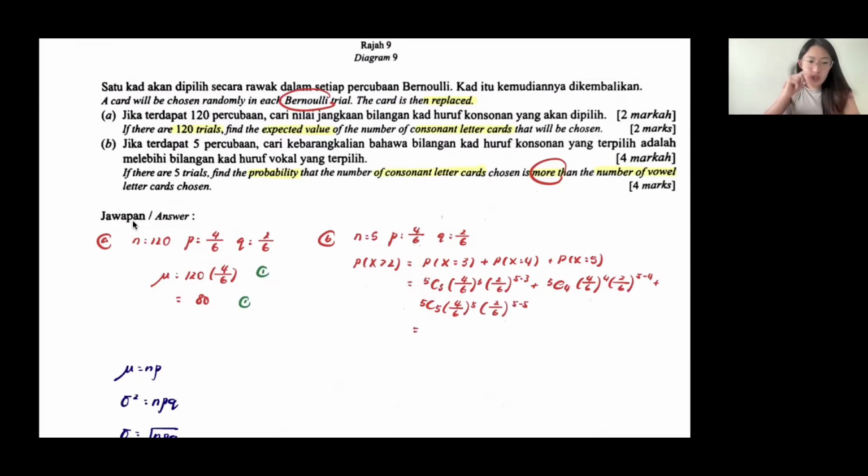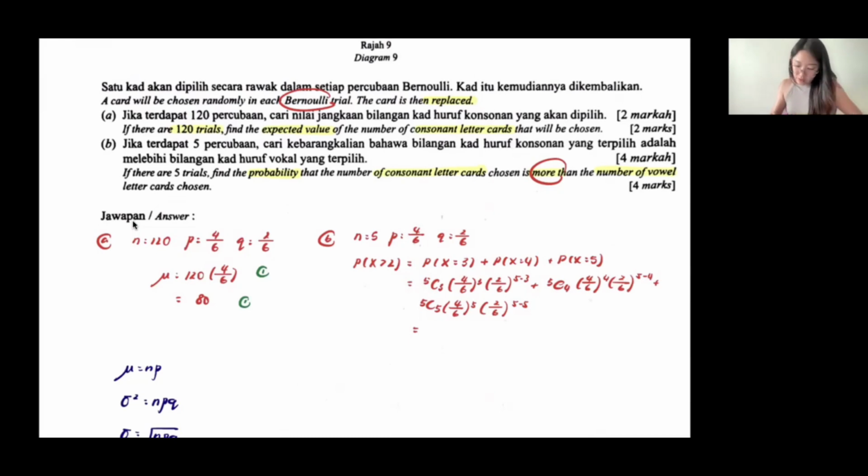So you can find out each of the probability over here. You can use your calculator to find out for you. Just go to menu, and then you're going to find distribution, the bell curve. Then find binomial PD and go to list. Your X, what you need over here is 3, 4, and 5, so you insert 3, 4, 5. Press one more time on equal sign, they will ask you for N. N is 5, probability of success is 4 over 6.